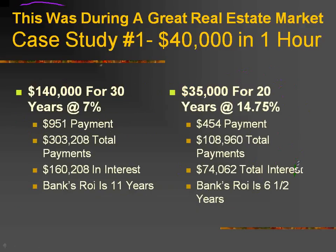All right, moving forward. I want to show you the first mortgage, the first loan. And the reason I show you the first loan is because you have to consider it when you buy notes, because you may end up having to make the payments. Or if you take the property over, you still have to deal with this first note. So $140,000, 7%. What I want you to really pay attention to is right here. This monthly payment is $951. That's very inexpensive, very cheap.